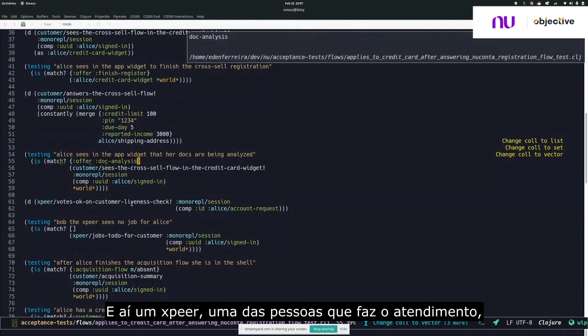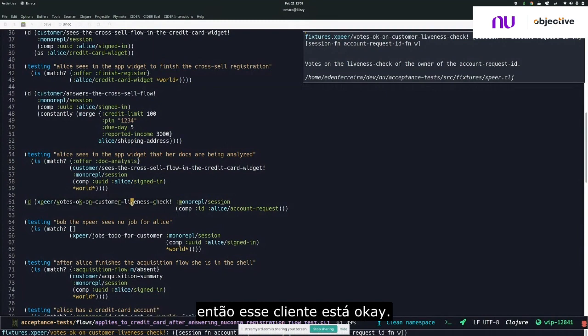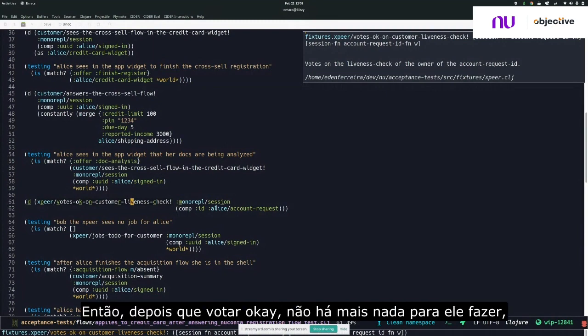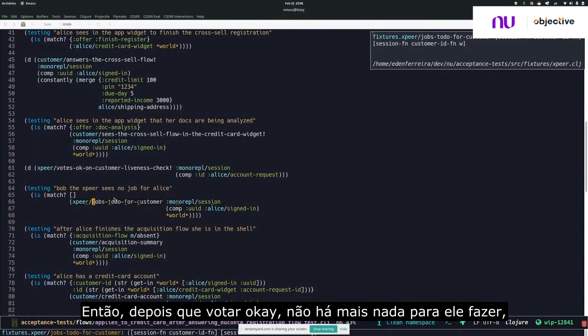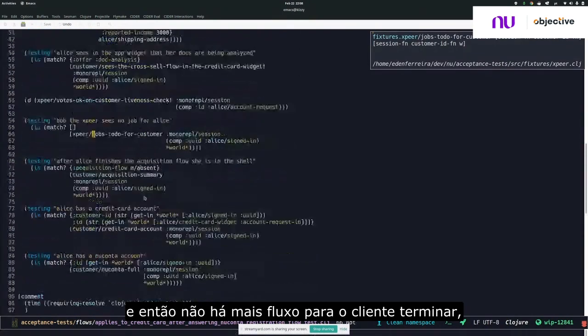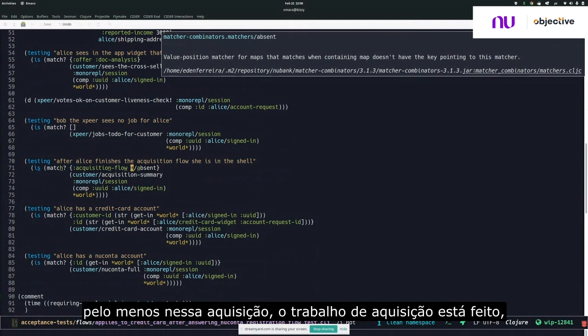Then an expert, one of the people from customer service, looks at the pictures and sees if everything is all right, and votes okay. So this customer is okay. After he votes okay, there's nothing else for the customer to do, and there is no more flow for the customer to finish, at least in acquisition.